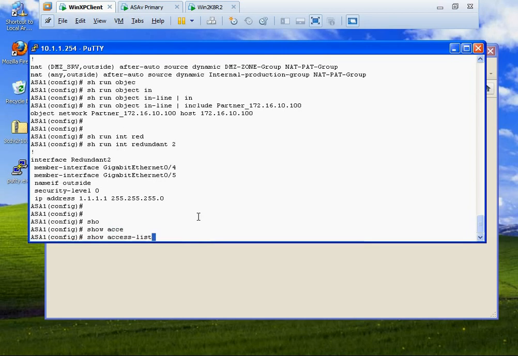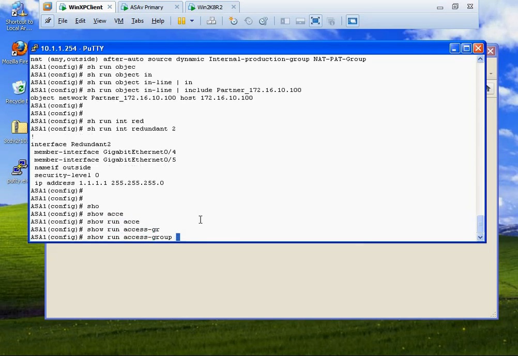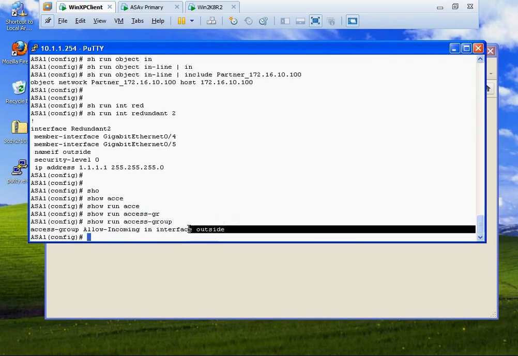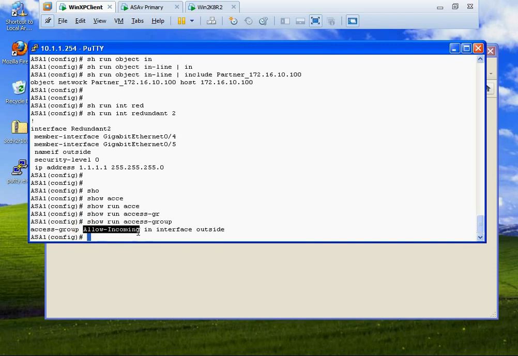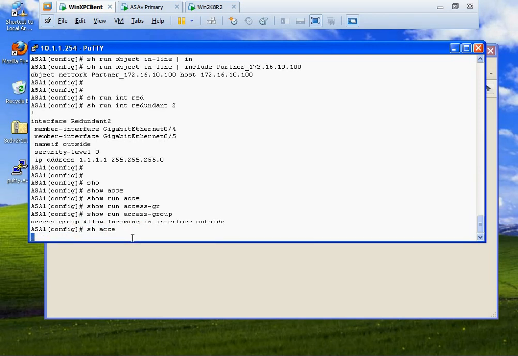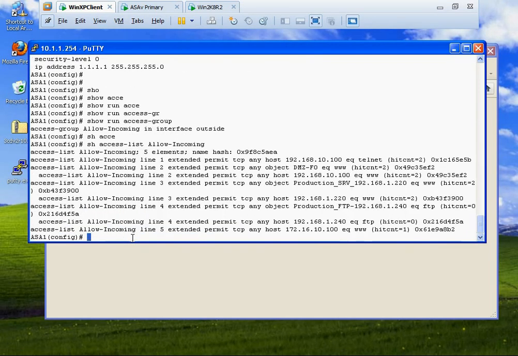Okay, so we already have an access group applied on the outside interface in the incoming or inbound direction. So let's check the ACL here. Okay, so this is the server.